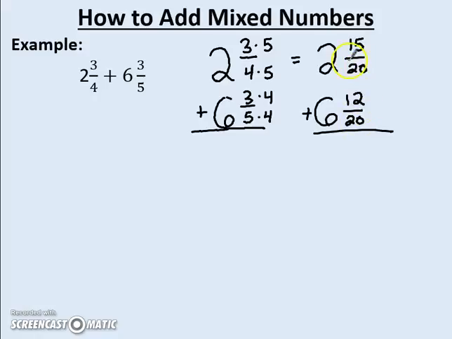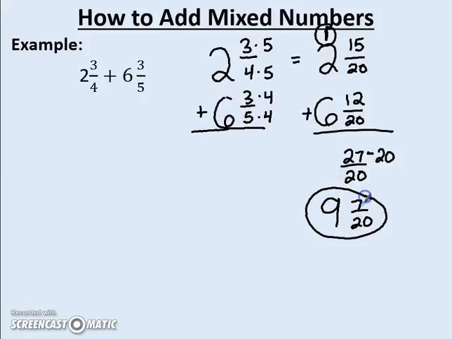Now we focus on the fractions first. So 15 twentieths plus 12 twentieths makes 27 twentieths. Now because 27 twentieths is improper, we're going to subtract 20 pieces and that will make one whole. But instead of putting a 1 like we did with our fractions problem, we're going to carry it up here in our whole number column. 27, take away the 20 pieces that it takes to make the whole, leaves us with 7 twentieths left over. And then add our whole numbers. 1 plus 2 makes 3, plus 6 makes 9. So it's 9 and 7 twentieths. And 7 twentieths will not reduce, so that is our final answer.